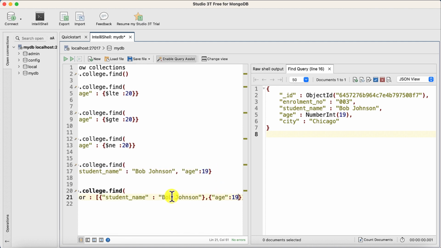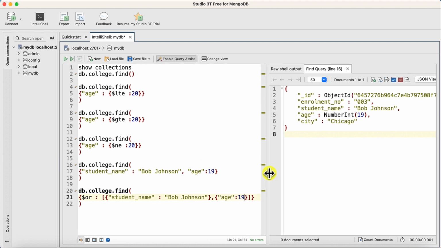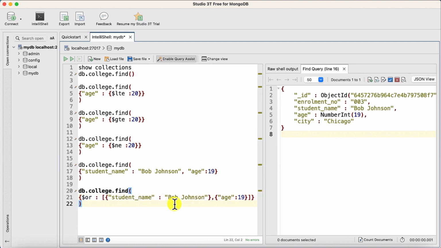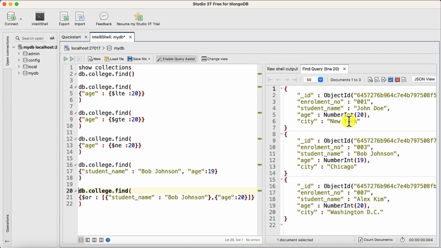So you can see over here, this is our, let me, yes, okay, or age is 20, right? So the name is Bob Johnson, or age is 20, right? So let me execute this. You can see that the name Bob Johnson is there, and the student who has age 20 is also there, right?